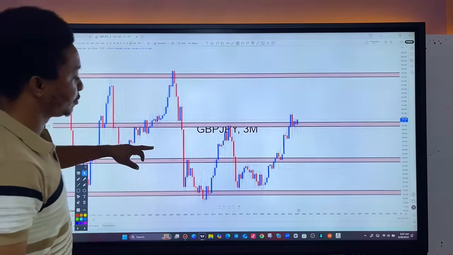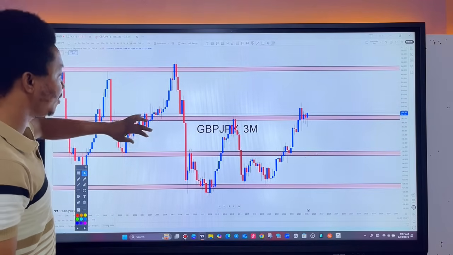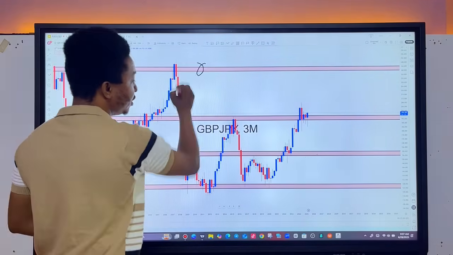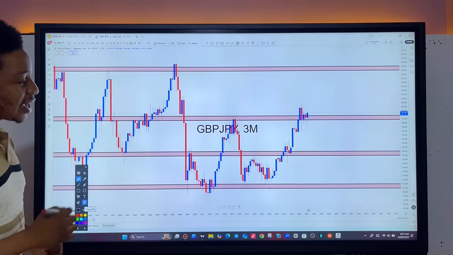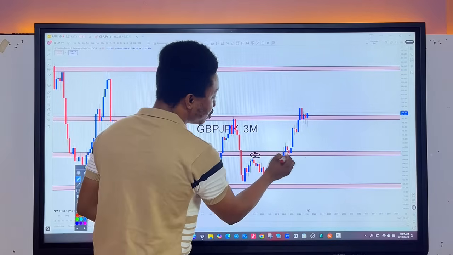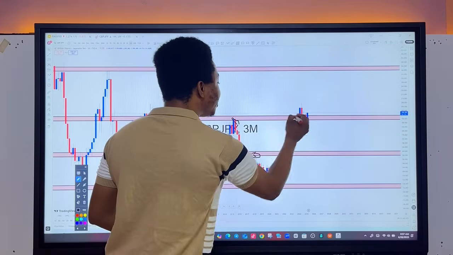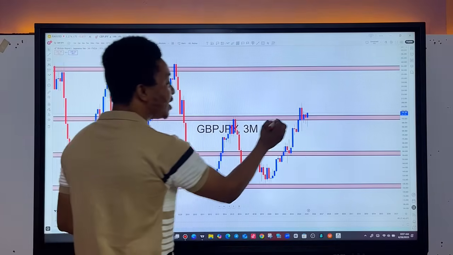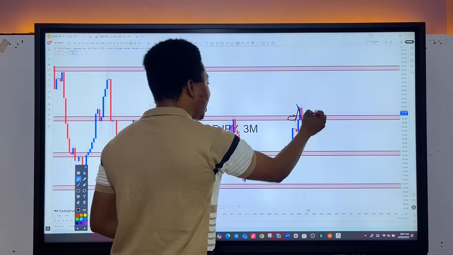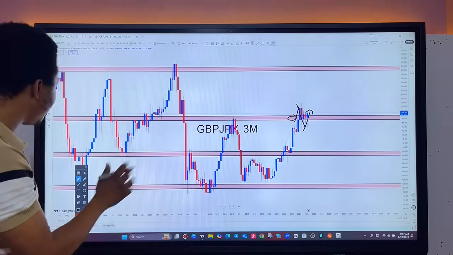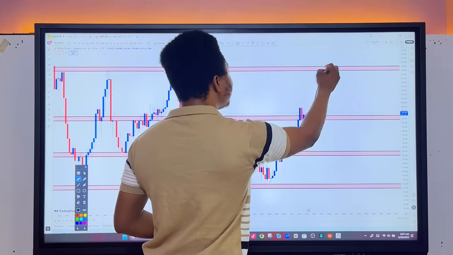All right, so on the 3 months time frame of GBP/JPY, we have the upper zone as well, the middle zone, the lower zone, and then let's call this another lower zone. Price has been able to break above the middle zone of the 3 months, went all the way up, and even broke above the next resistance level over here. But after breaking above this resistance level, it came all the way down, and it's seen buy pressure again to the upside. So currently on the 3 months time frame, who is in control? Where is price going? Price is heading all the way up to the next resistance level.